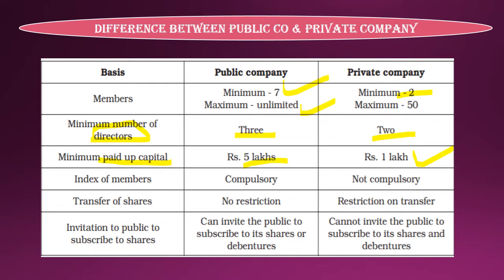That means no public is allowed to buy the shares of a private limited company, because it's a very small company. But in the case of a public limited company, the company is quite a big company or organization, so here you can buy the shares of the organization. So I'm going to mark this as a 4 marker because it is important. It will come.